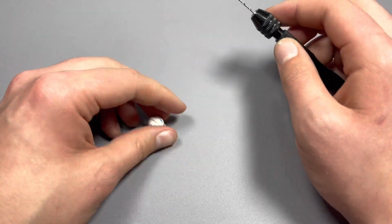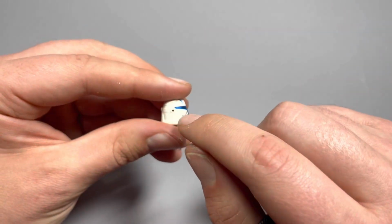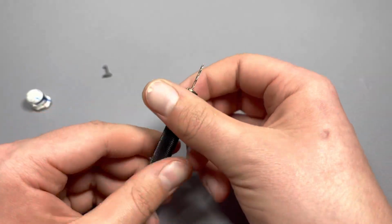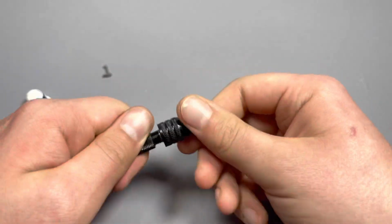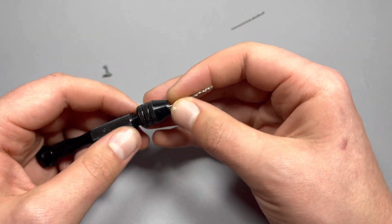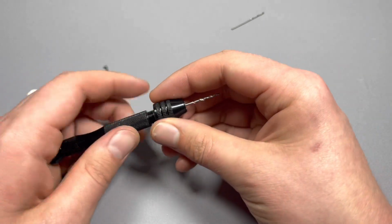All right, so that didn't take me very long, but as you can see, I've drilled a hole all the way through the side of the helmet. And again, that was using the 1.2 millimeter drill bit. So I'm going to pull that out and replace it with a 1.5 millimeter to just expand the hole slightly.